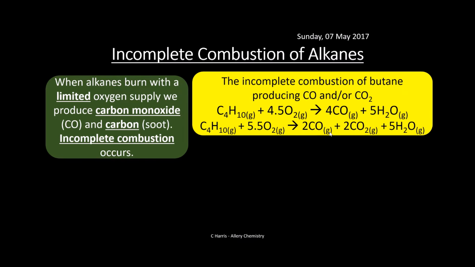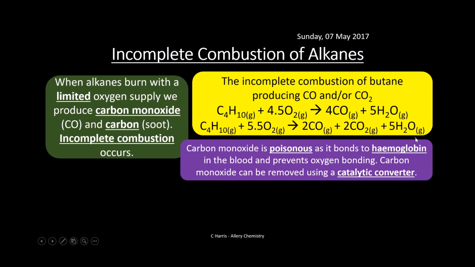So just to show you two examples of these reactions, incomplete combustion, we can burn a fuel and produce carbon monoxide. So the top equation there shows the incomplete combustion of a fuel to produce carbon monoxide. We still produce water, which is fine. Sometimes we can get a reaction where we produce carbon monoxide and a bit of carbon dioxide. This reaction is just showing you how that would fit as well.